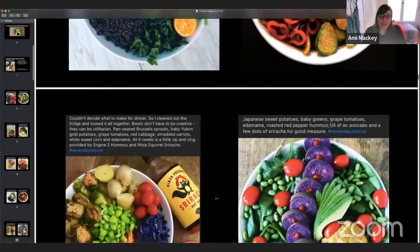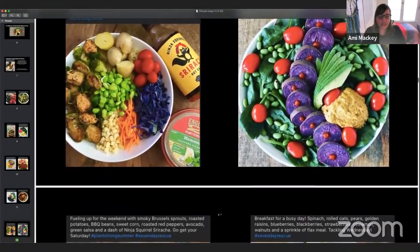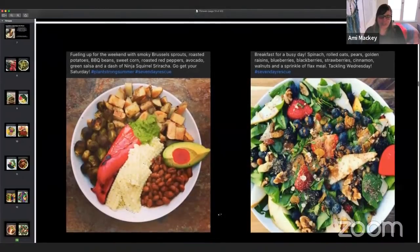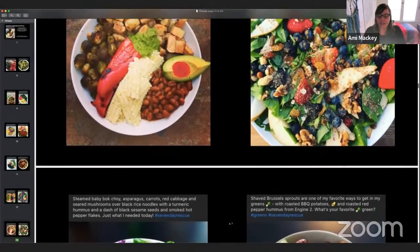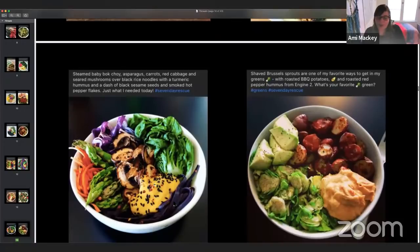So these are just some examples of all the different kinds of bowls that you can make. Literally, I don't think I've ever built the same bowl twice. There are just endless possibilities to the things that you can do when you are putting together ingredients in a bowl without actually using a recipe. This one here was just some hummus that I added some extra turmeric to, and it's got some baby bok choy and some other vegetables, asparagus and carrots and red cabbage with the mushrooms. I love mushrooms. And these are black rice noodles.